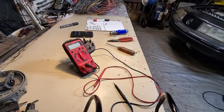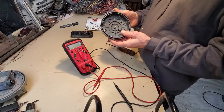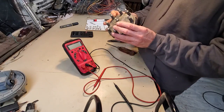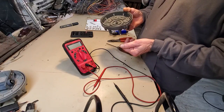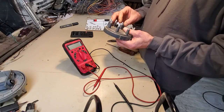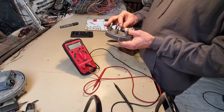Let me turn this other light on. Might help a little bit. I've been studying the cap here to try to figure out how I'm going to attempt to fix that. Did you know these things are almost 50 bucks now? It's a 302 distributor cap. Just the cap. I've got a few spares, and I'll break the news to you.